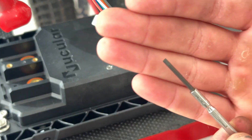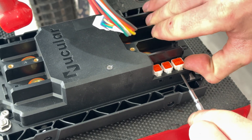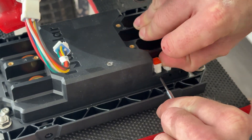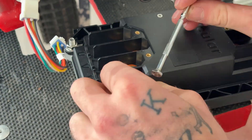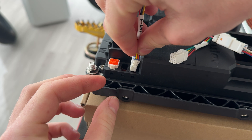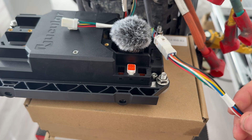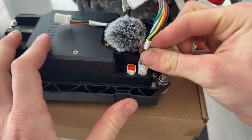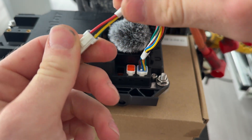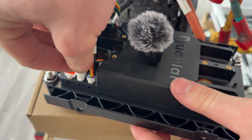You see this little square right here? What we're going to do is take this tiny little flathead screwdriver and just poke it in there and push up a little, and then you'll see it pops right out. We are going to start with the wire that says IN1-4, and this one plugs in right here. When you plug this in, make sure you hear the click. Next, we will plug in the hall sensor — again, make sure you hear the click. Then last but not least, we will plug in the TH/BK. And of course, we can't forget the plug for the display.